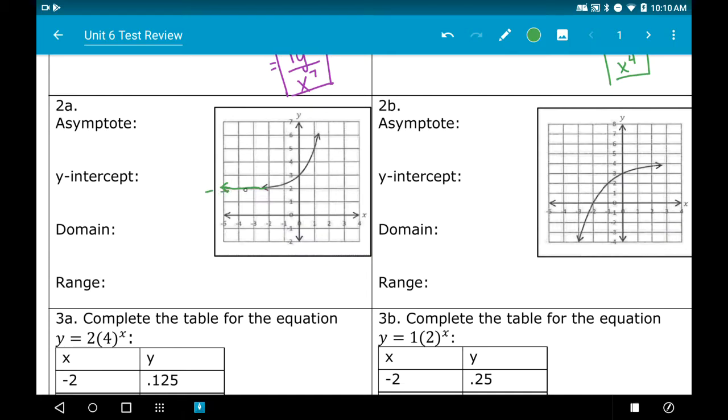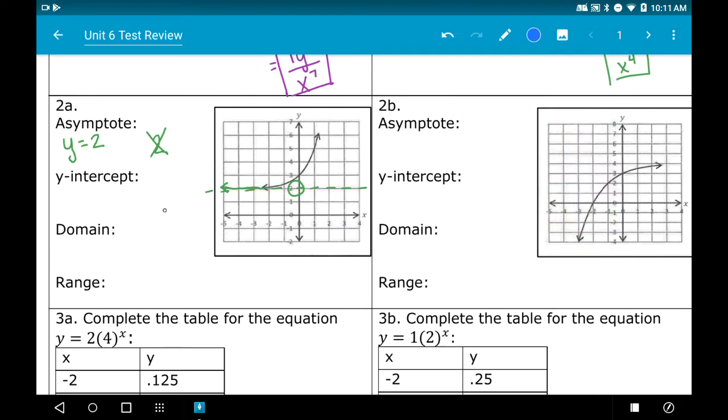So this line right here that it looks like it's about to cross, but never will, is going to be your asymptote. So in this case, your asymptote is y equals 2, because it's at 2 right there. And make sure when you're talking about asymptotes, you should have it written like this, y equals 2. If you just write 2, that is technically wrong because it's not an equation.